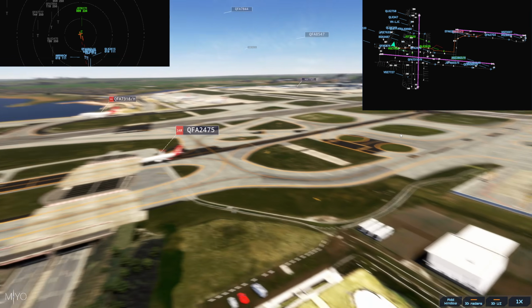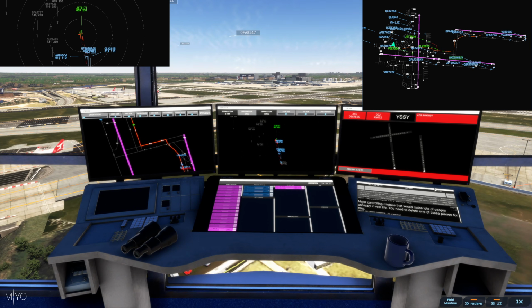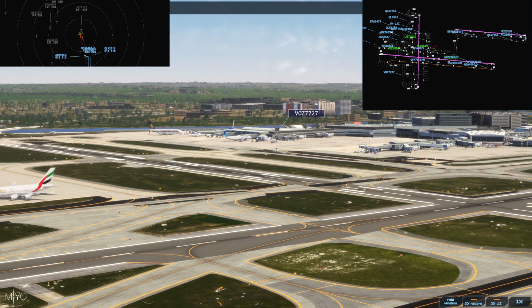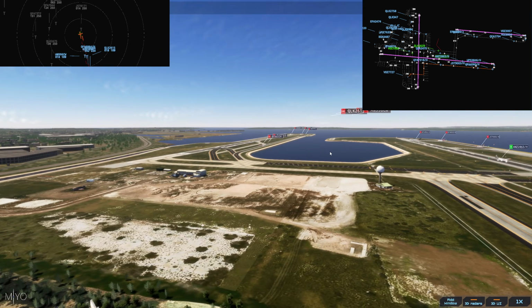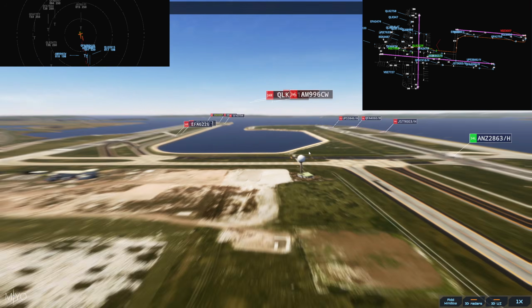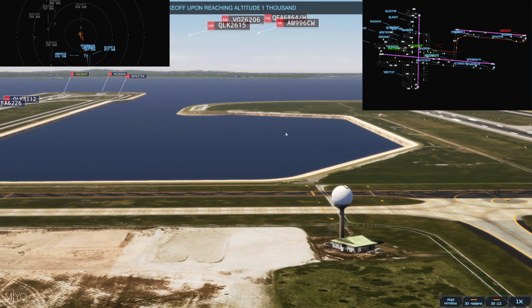Entering left base, runway 34 left. I hate it when it does this. Victor Hotel Yankee Echo Whiskey. Runway 34 left, Velocity 7727, cleared for immediate takeoff on reaching altitude 1000, contact departure. Pushback approved, expect runway 34 left. FedEx 1835 heavy, cross runway 07. Velocity 3007, runway 34 right, cleared for immediate takeoff upon reaching altitude 1000, contact departure.